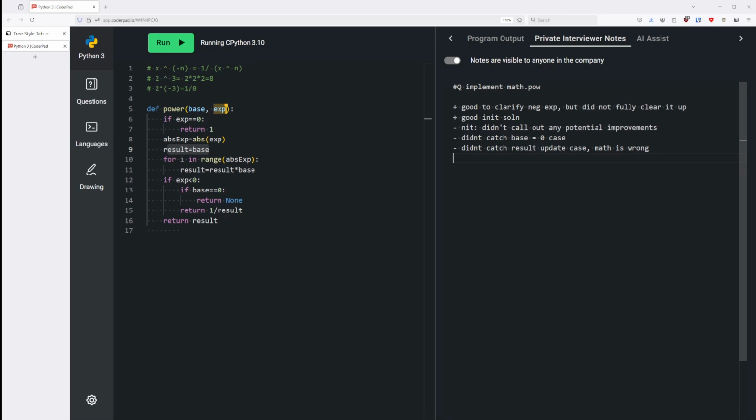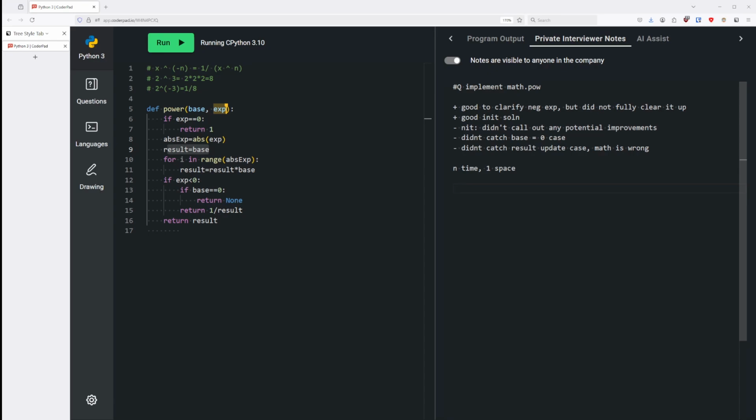How many times do you have to multiply? If the exponent is n, it'd be n times. So O(n) time, O(1) space. Okay, that makes sense to me.